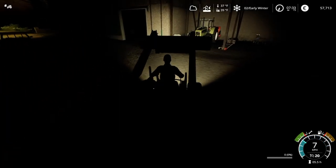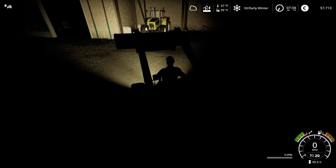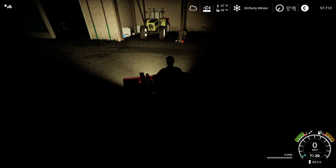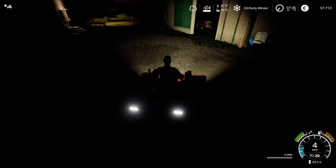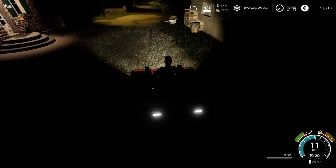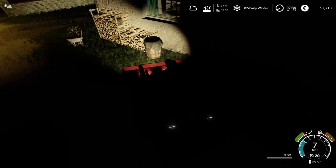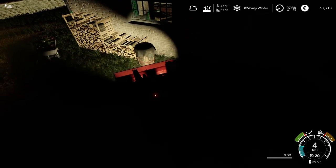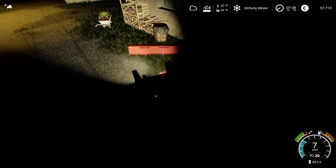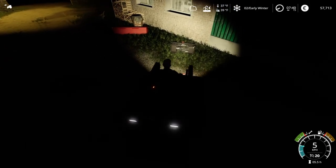Now, where did I put the pallet fork? That's the question. Let me lower this first. And I can drop this off. Oh, I think I put the pallet fork right over here. Yeah, I did. Perfect. Come on, do that. Drop that off, grab the pallet fork, and I guess all we'll really do is just wait for that sun to come up.